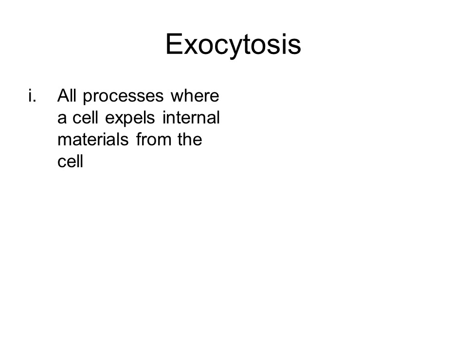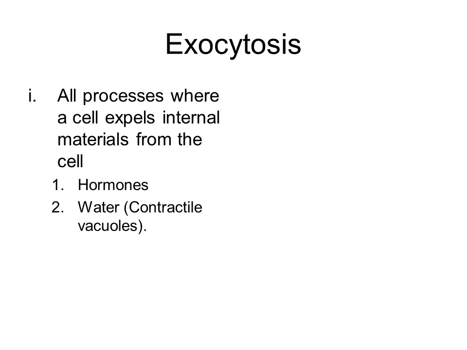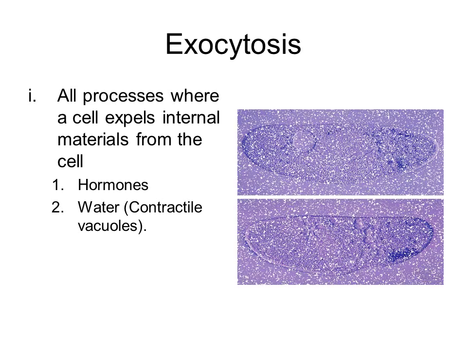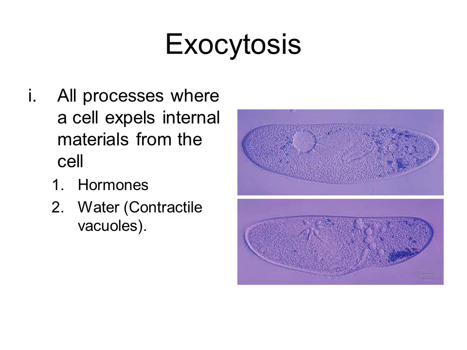Exocytosis is the process where anything that's inside the cell is going to be pushed out. You know, so secretory cells, for example, cells that are going to produce hormones, this is how the hormones are going to leave the cell and get into the bloodstream. Now, we've already looked at one of these in our passive transport lecture, the contractile vacuole. You might remember this picture of the paramecium. Well, remember, the paramecium is in a hypotonic environment.